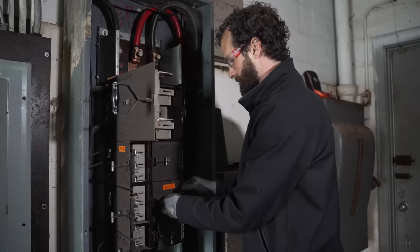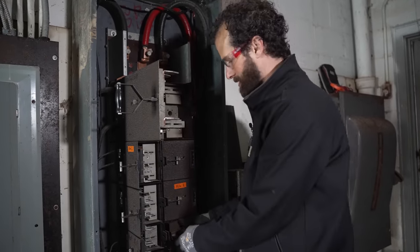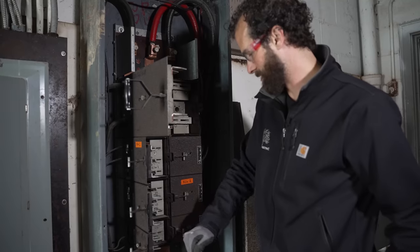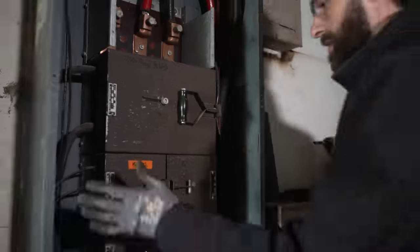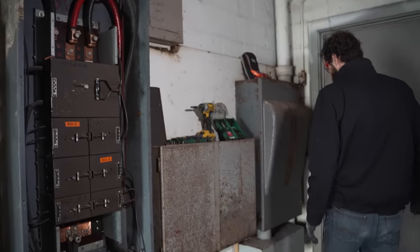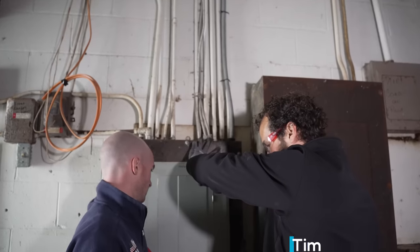I think the consensus is this thing will last us for a while. How long? Man, it's hard to say, but it's come so far. Is it an expense that could be deferred 24 months? Yeah. Good job, Cleveland. I'll finish putting the covers on and then we'll throw that switch back on. You got it? Yep.